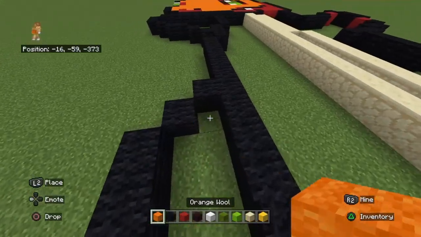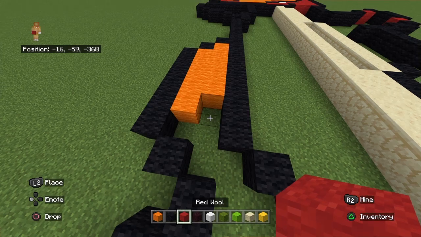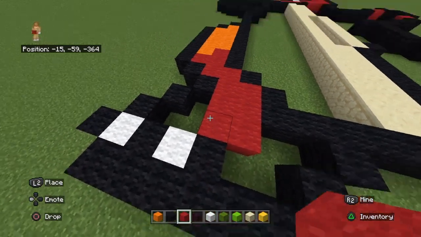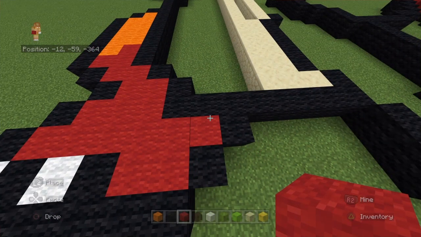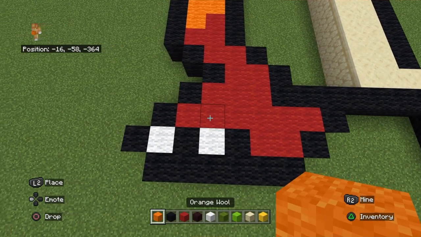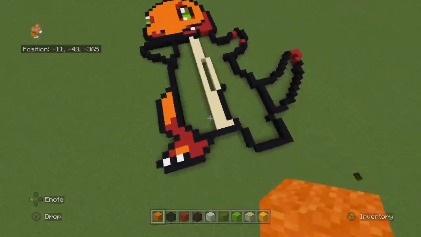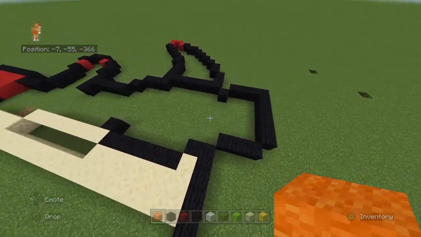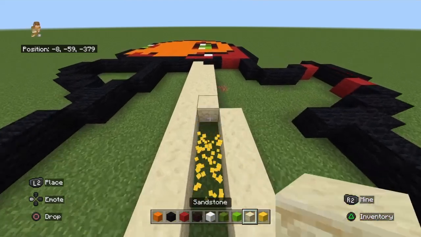So I might as well do the leg now. So basically just some orange up here, and then some red to finish off the leg. But then here we're actually gonna need two orange. And boom, that is this leg done. This leg will do in a bit, but we're gonna go ahead and just finish off doing all of this.